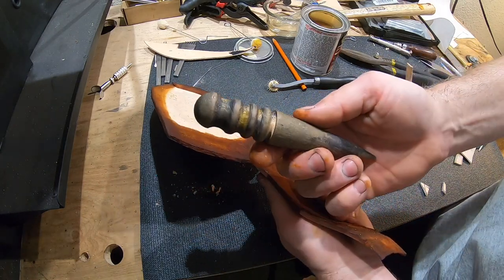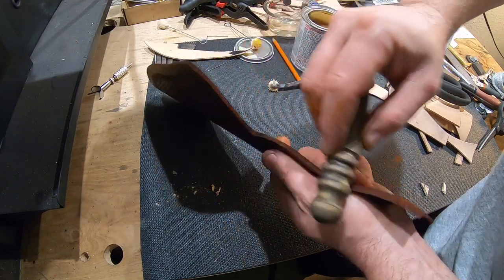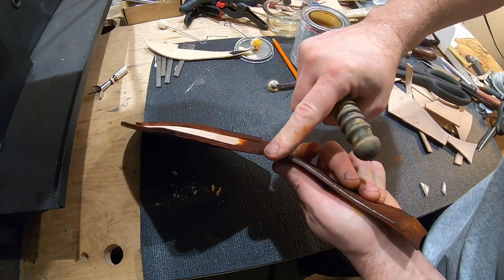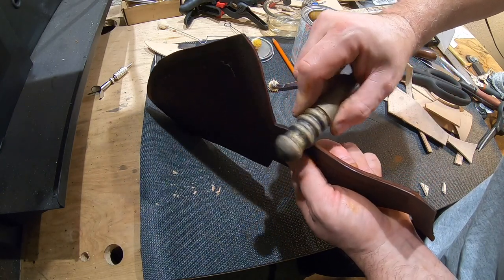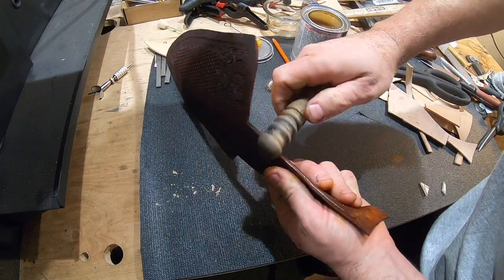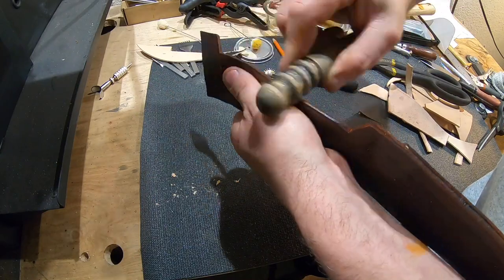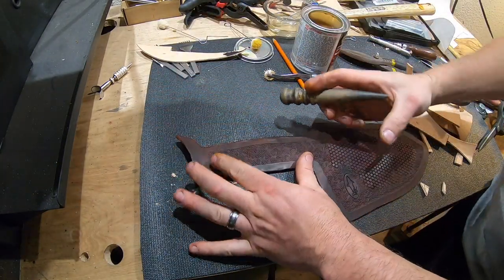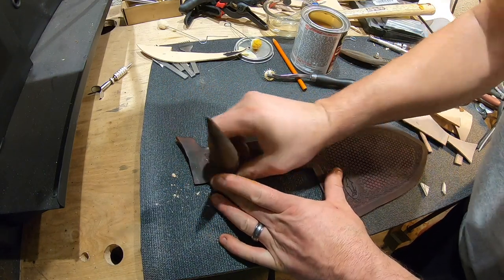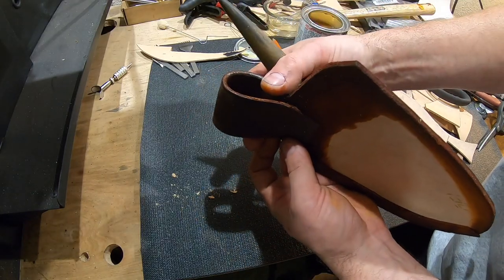So burnishing is using one of these, which is just a wooden block. And we're going to move it across the leather. When you do this, you can see it kind of causes the leather to go shiny. And if you keep doing it, you get an almost luster to it. There. And that will keep your leather from fraying or otherwise degrading over time. And we can do a bit of this after, but for places that will be hard to get to, it's a good idea to do those first.